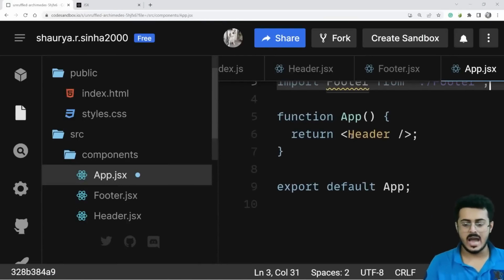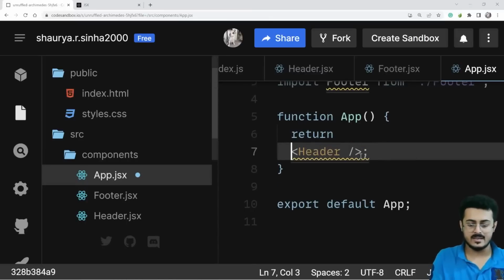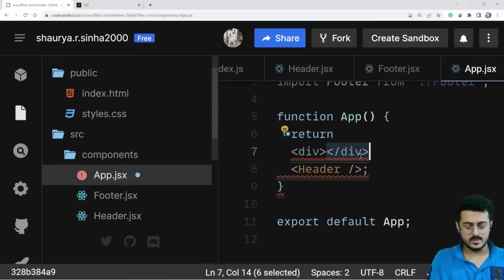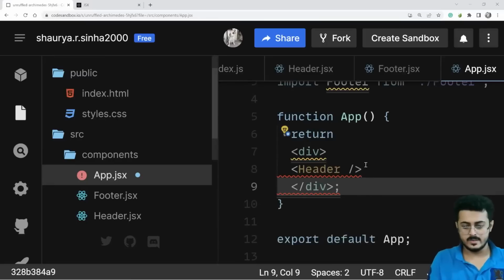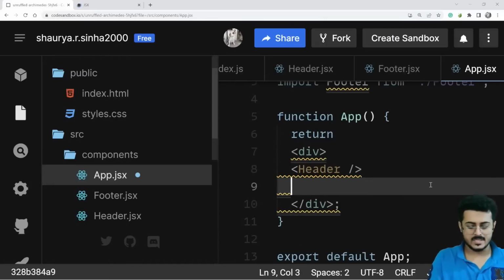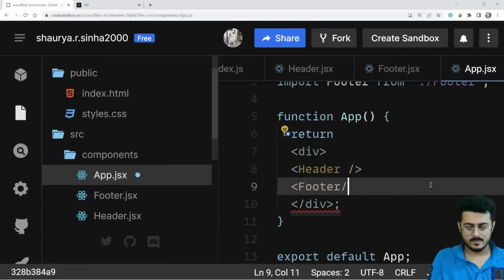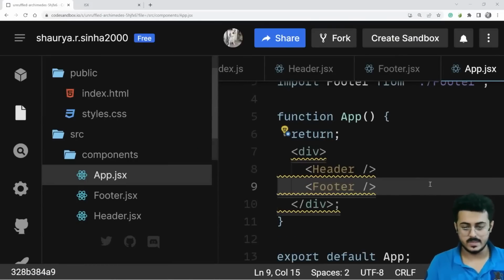We need to have a header as well as a footer, so we are going to enclose it in a div tag. We have our footer as well inside of it. Save it.